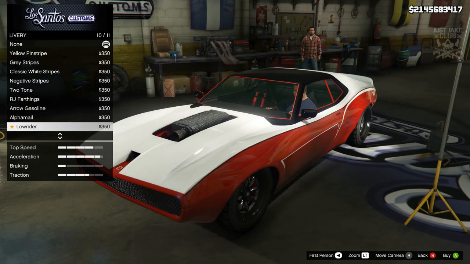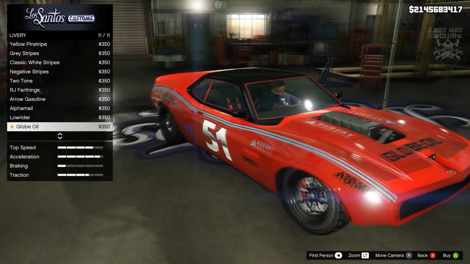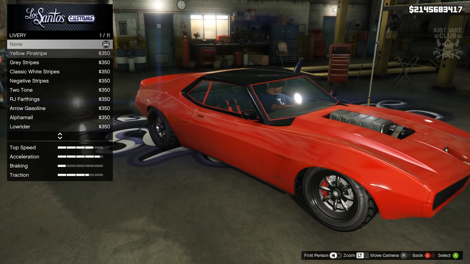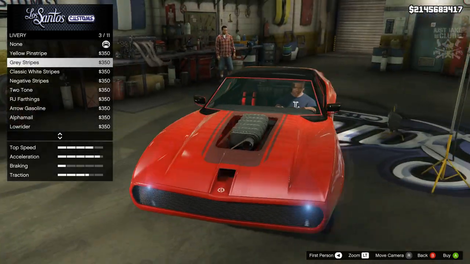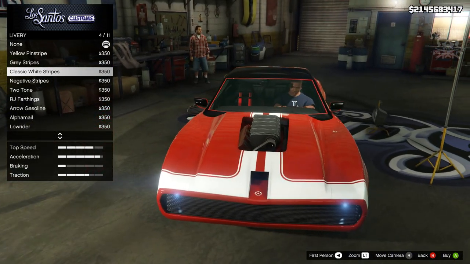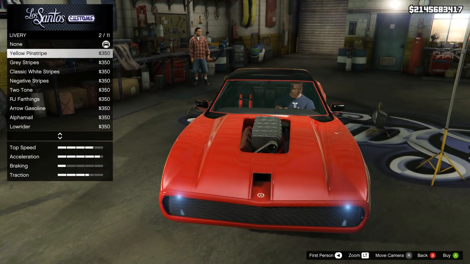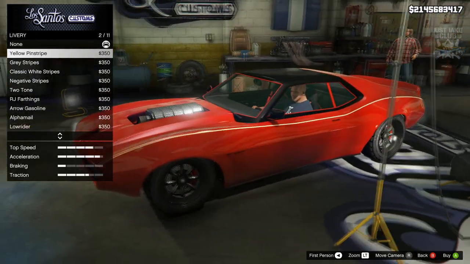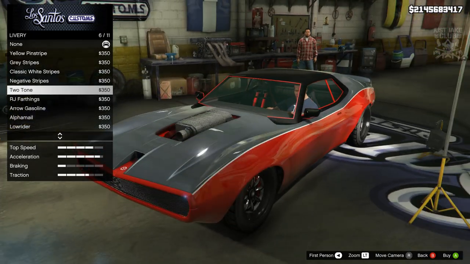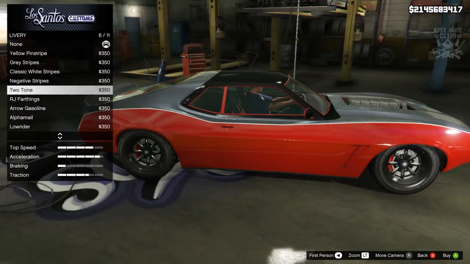Yeah, but the lowrider looks really cool, man. I like that. There's some really nice options. That is fucking hideous. That is awful. Yes, like I said, really nice options. I actually like this one. The red and the white actually look really good together. But then, on the other hand, I did actually really dig this yellow pinstripe. The two-tone was good as well. That actually looks really nice.